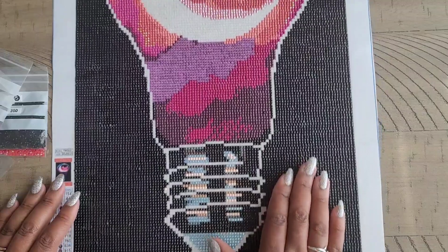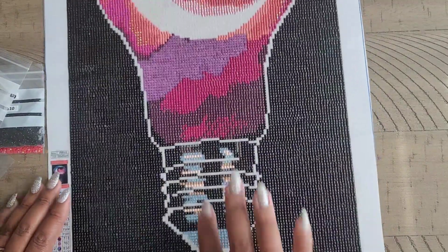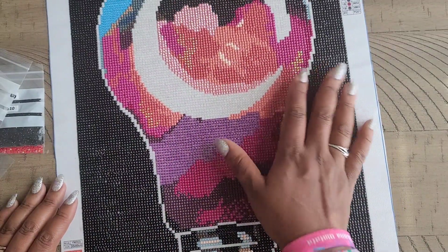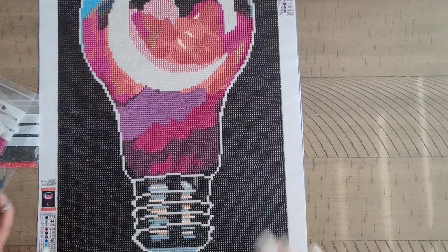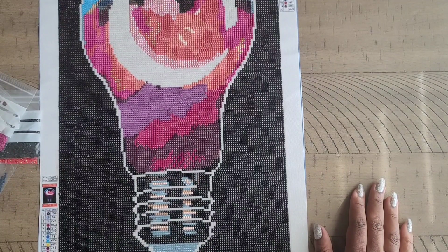But yeah, I really liked working with the jellies. I think it has a cool effect with the rhinestones, the jellies, the ABs, and all the cool things like the glow in the dark drills. And when it glows in the dark, it's really, really freaking cool. So with that said, I think I might get another one of these glow in the dark kits. We'll have to wait and see.